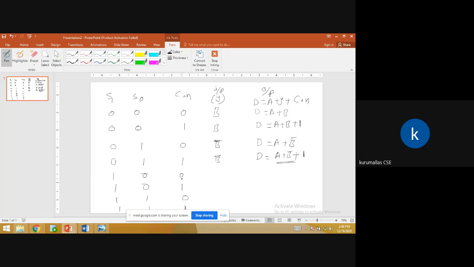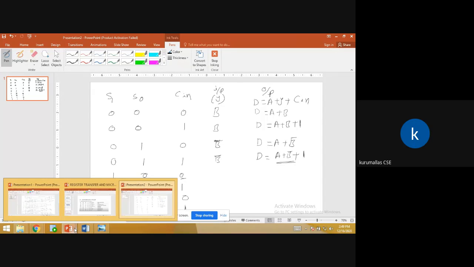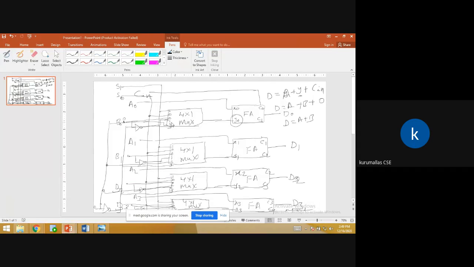So this will be carry 0. First time carry 0, next time we will change the carry to 1, right? So here 1 0, input 2 will be selected. So how to select this one, 2? From the logic gate. What we are passing from the logic gate to select all the twos of the multiplexer?